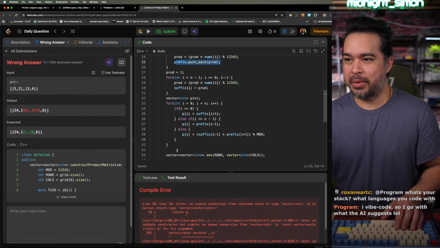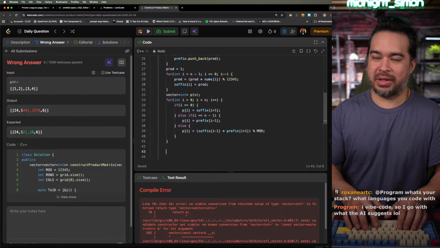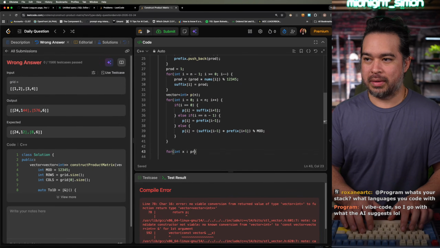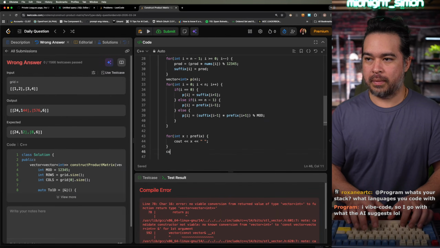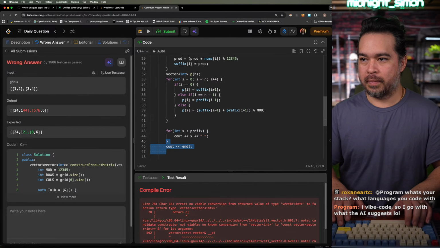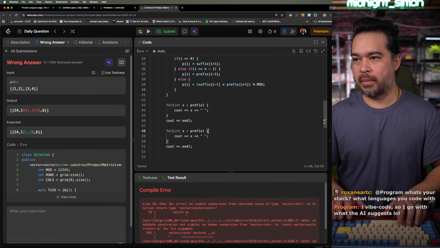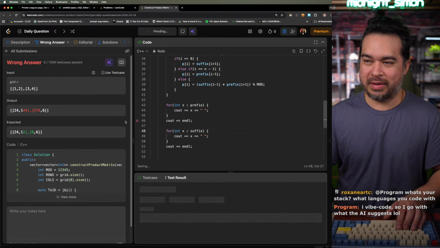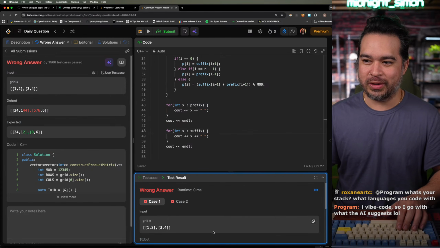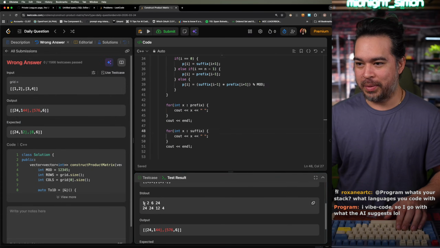All right, let me just print my prefixes and my suffixes to make sure I ain't that crazy. I should not just default to printing couts, man. I should just look at my code and see what's wrong, but I don't know what the hell is going on here. 24, yes.